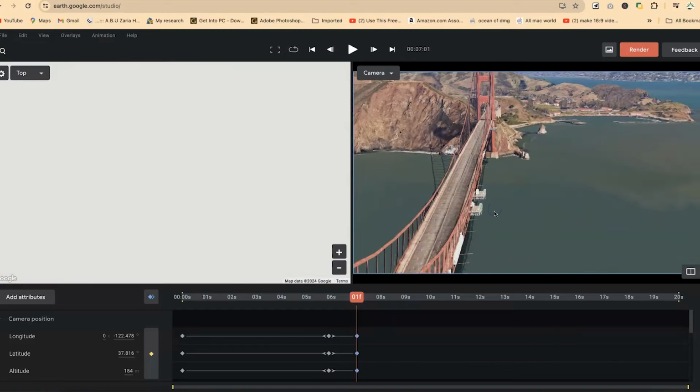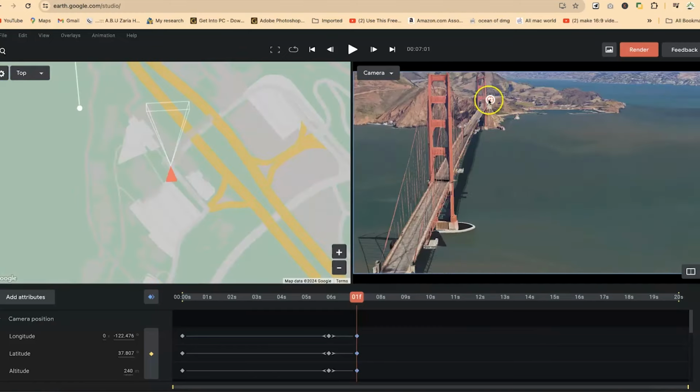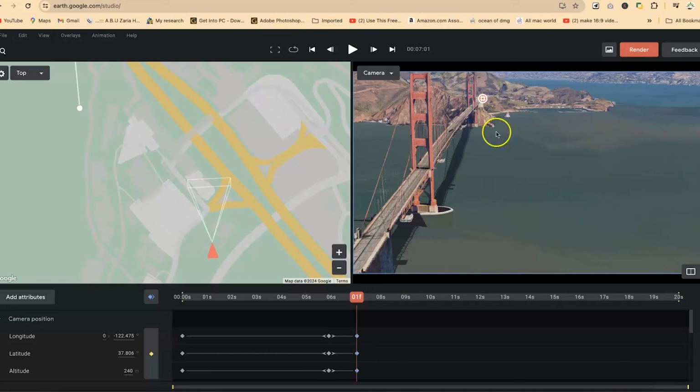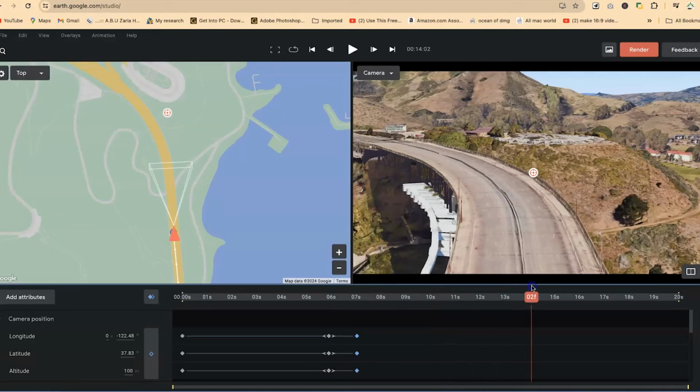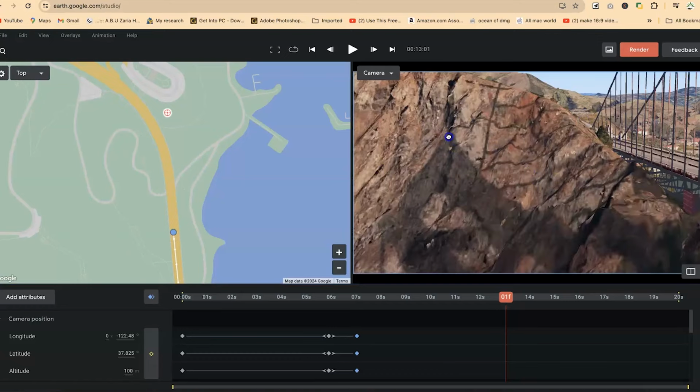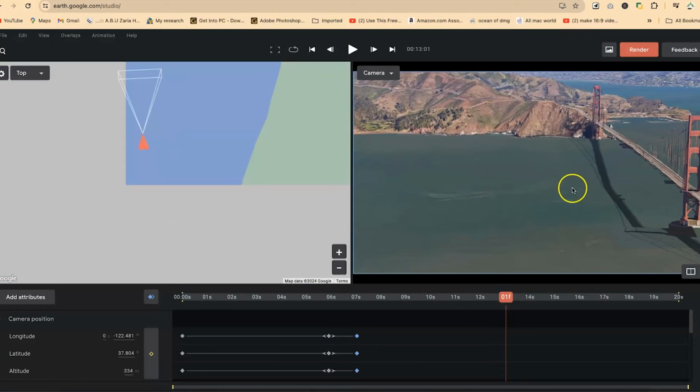All right, something like this. Okay, so I want it to zoom out from the ending point here and then to give me a complete view of the side of the bridge, something like this. Okay, but then I want it to be in an animated way. Let's say this can happen at the 13th second. So what I want is probably to have this view of the bridge, complete side view of the bridge. But I want it to do a 360 from that point. I want it to turn 360 to this point.